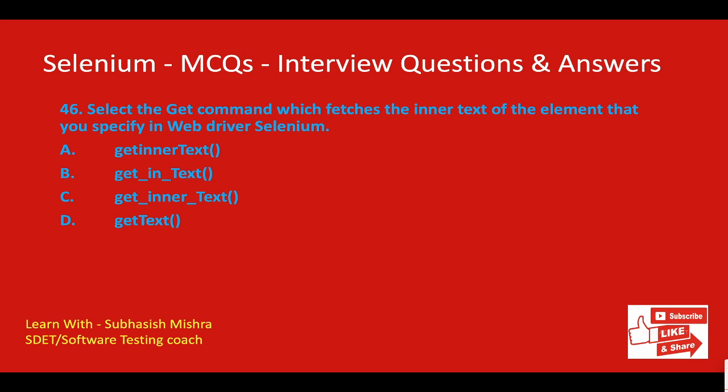Select the get command which fetches the inner text of the element that you specify in WebDriver Selenium. So the options are get inner text, get in text, then get inner text, get text. So get text is the correct answer. Get text is used to get the text. Let's move to the next one.